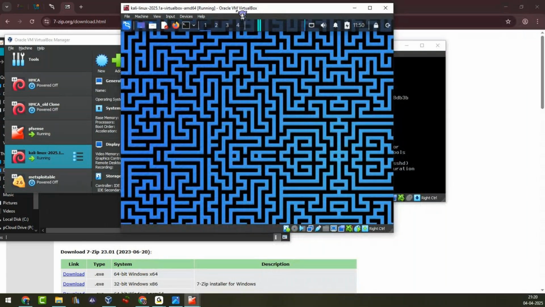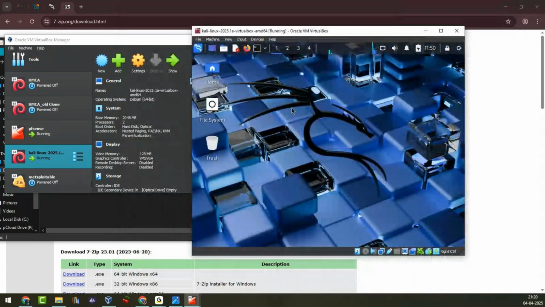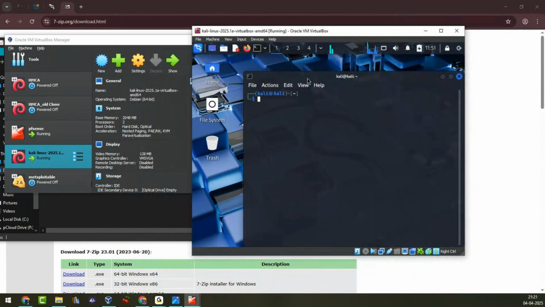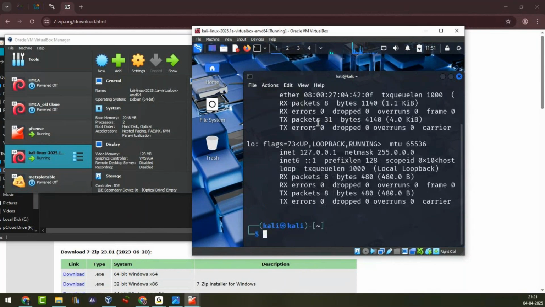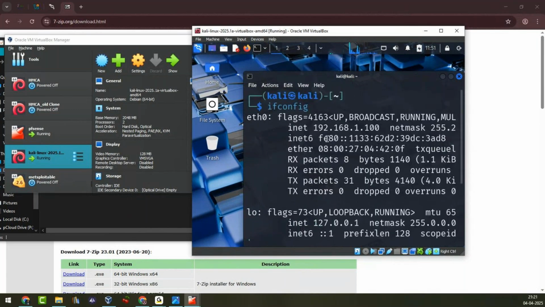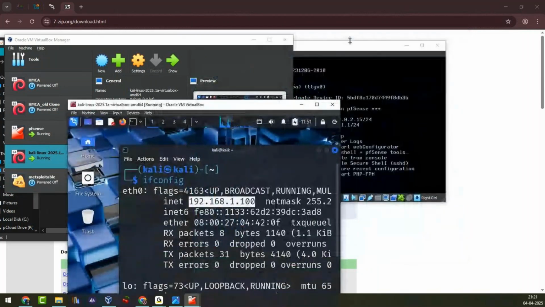Okay, so I have this virtual machine ready over here. Let me check the IP address. I can say ifconfig, and as you can see, this is the IP address which I got, 192.168.1.100. I hope you can see this, right? Which is a part of this internal network.